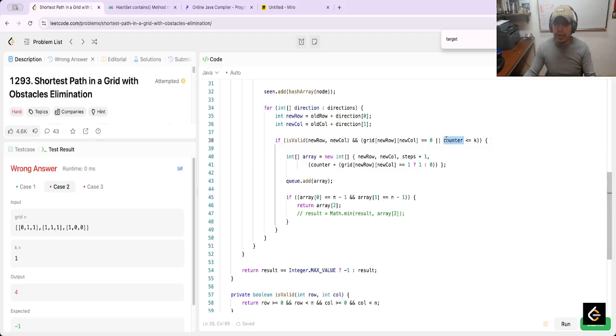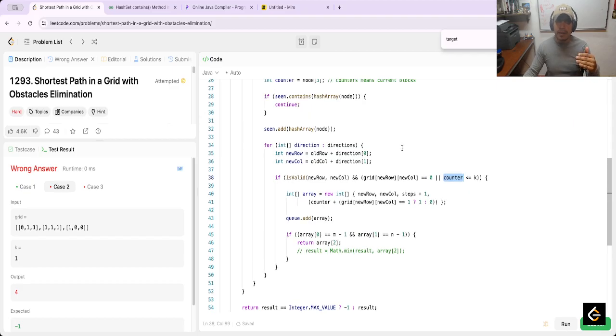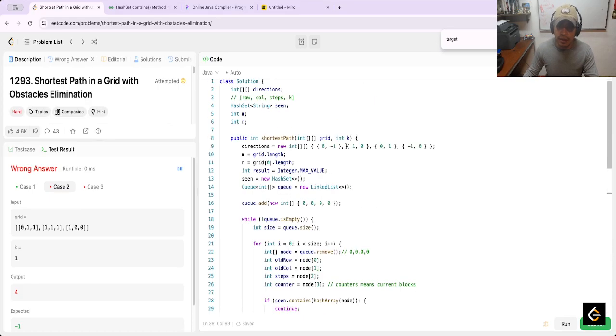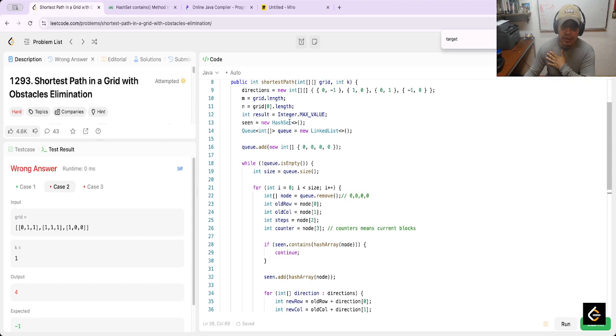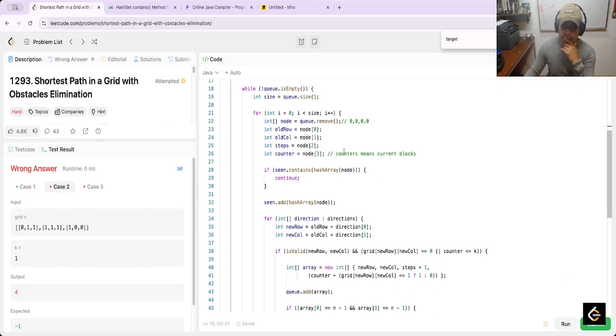You know what? I will change this counter to reduce instead of increase. Yeah. In this case it is counter. What is the counter? Counter is this is k.